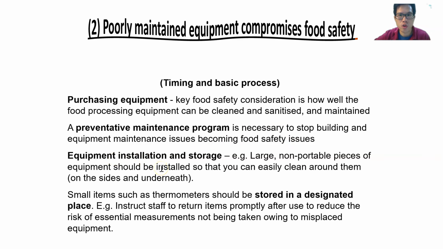So you need to buy proper equipment for this task. The equipment installation and storage: large non-portable pieces of equipment should be installed so that you can easily clean around them, on the side and underneath. So it shouldn't just be lying on the floor. If it needs to be hung on the wall, please hang it on the wall so you can clean the bench easily. Small items such as thermometers should be stored in designated places. Do not store them everywhere. It's very important to maintain where to put what, and what type of equipment should be purchased.